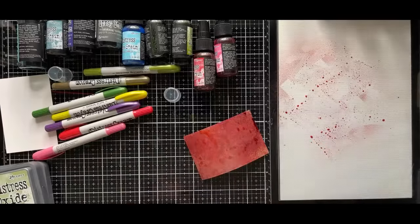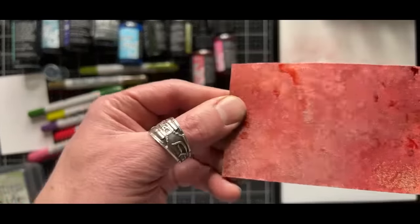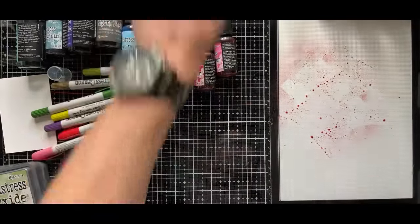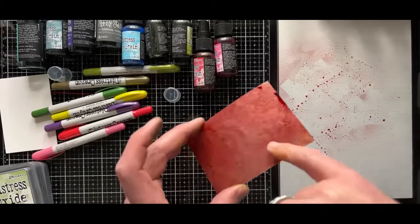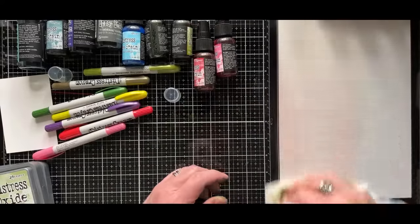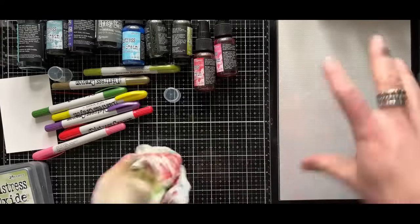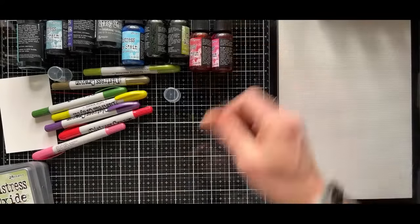So here's what that second layer did of that same stain. See how it just gave me more of that ripply effect? That's good. That will be great for a poinsettia. Now, could I add a crayon over the top? Could I scribble a crayon? Sure. Could I color with crayon directly on the top? Yes, you can do that too. Many, many options when you're playing. And usually, I'll be honest, when I'm in kind of ink mode, I'll start working with very similar colors and I don't necessarily clean up in between every time.